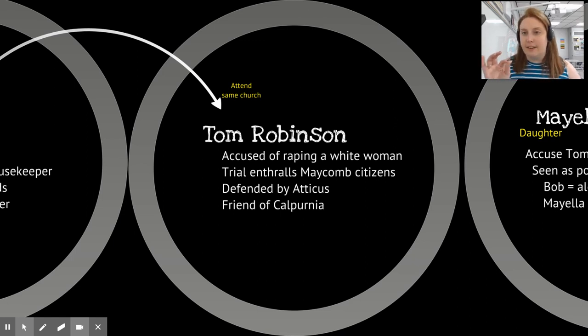But he is defended by Atticus. Now, what did we say about Atticus? Atticus is a strong man, genuinely believes that justice should be served to everyone, regardless of your age, your ethnicity, or your gender. So he's going to stick up for Tom. Well, why is that bad? Well, a white man going up against another white man did not happen in the 1930s. All right, races had to kind of stick together and bond together. Well, if a white man says a yes, absolutely. But that's not what Atticus says. Atticus is like, no, what you're saying is not true. I believe Tom. And that gets Atticus into a lot of trouble.